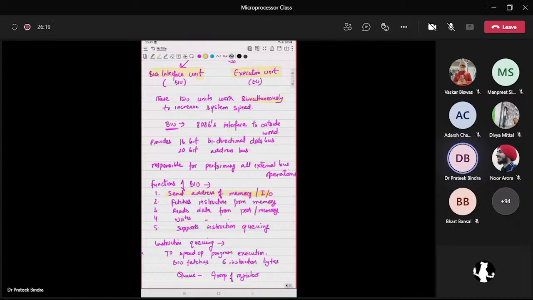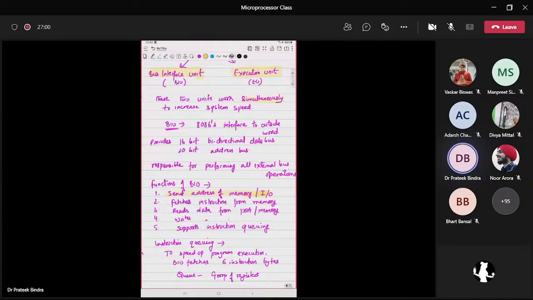Fine. Third thing is, if you want to read data from a port or a memory, the reading of your data also takes place in your BIU. And also if you want to write data into some port or memory. As I told you, all the external things will go via your BIU. If you want to communicate with the outside world, basically your memory and your input output ports, this is the outside world for your microprocessor, so this goes via your BIU. Once you perform the operation in your ALU, the ALU gives the data to the BIU, and then the BIU gives this data to the memory.